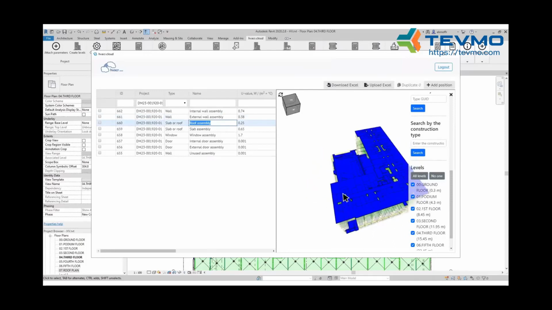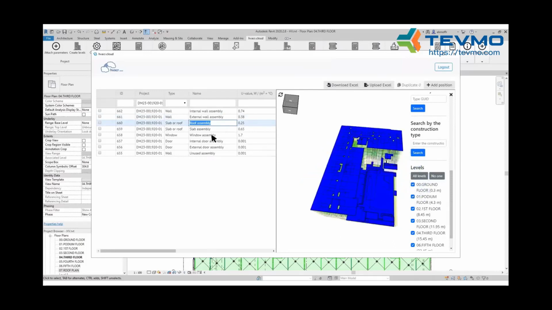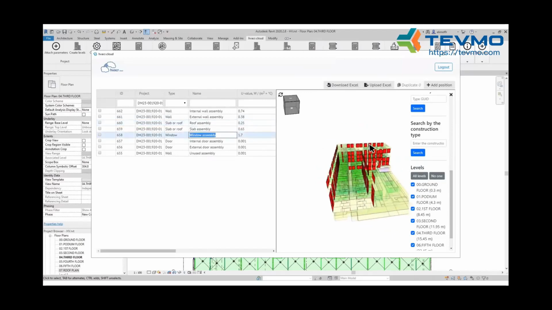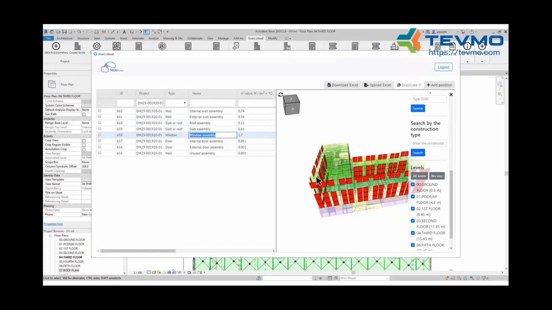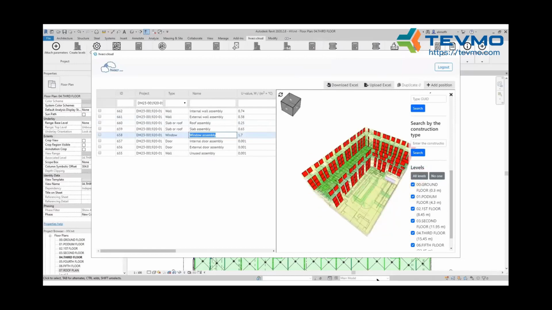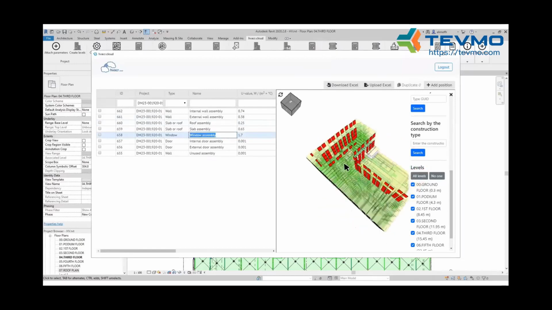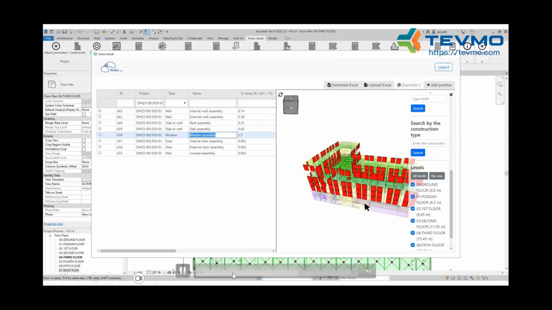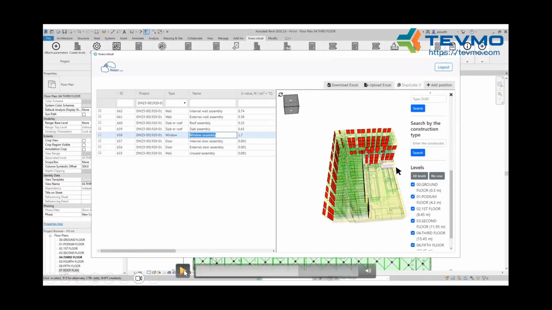If you open the table in this plugin, you can easily see the inputted surface types. And usually in Revit projects, even in this one, there are hundreds of inputted surface types. But no one, in fact, works with such a big amount of surface types. And this is also our great benefit.